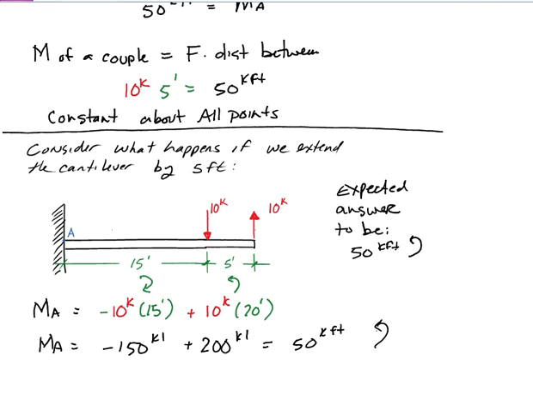As we change distances away from the couple, the effect of the first one here about point A cancels out the additional effect of the second one about point A.